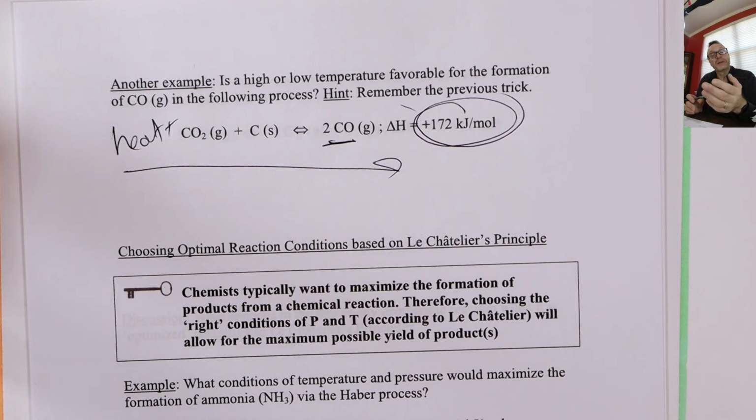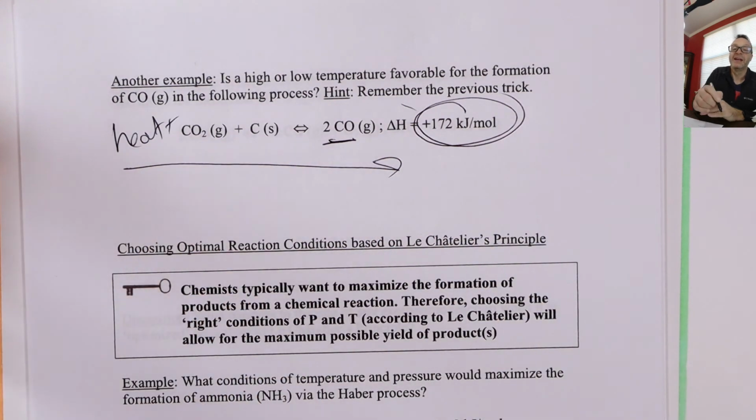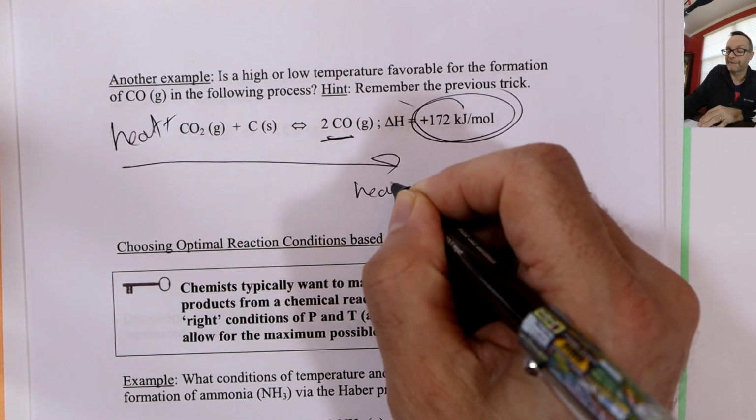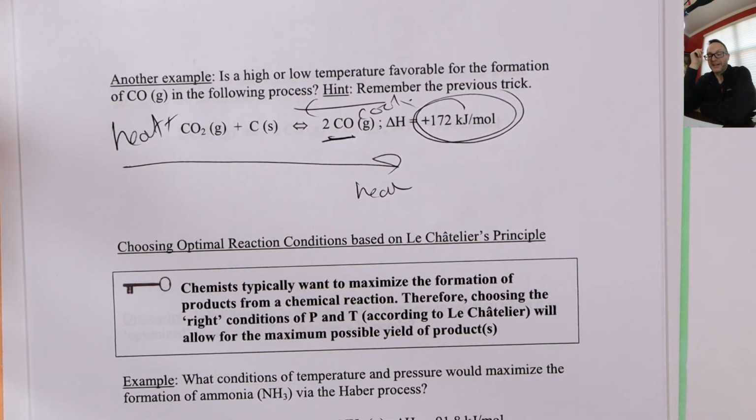Think about it, glass half empty, glass half full. If I remove heat, what's it going to do? It's going to make heat. It's going to go to the left. So what we want to do, we want to heat it up. And that's the great irony of science. So you have these very low amounts of, well, I'll talk about it in a minute. So endothermic reactions, heat them up, you get more product. Exothermic reactions, heat them up based on equilibria, you get less product. Interesting. That's our last two examples.